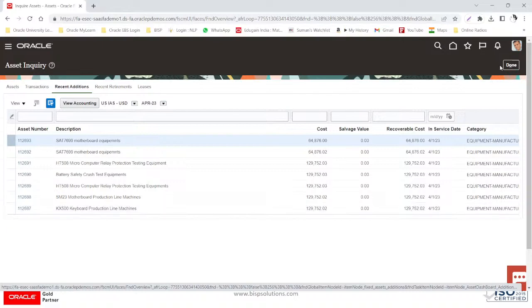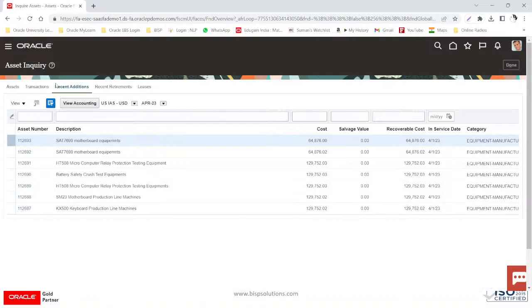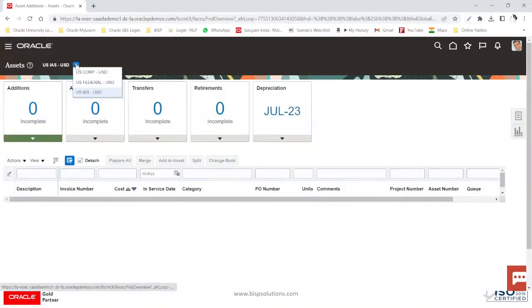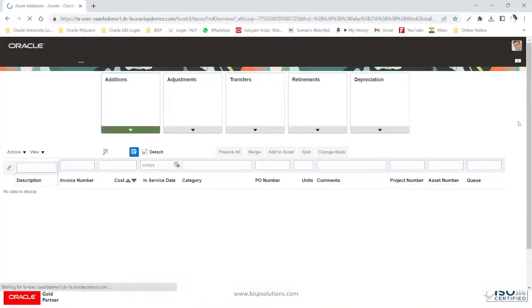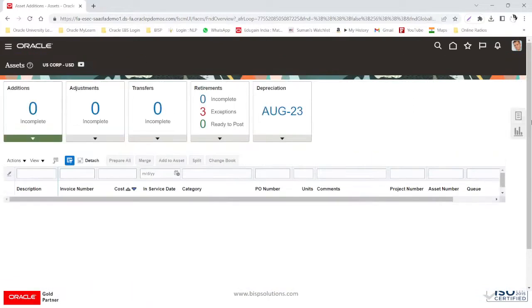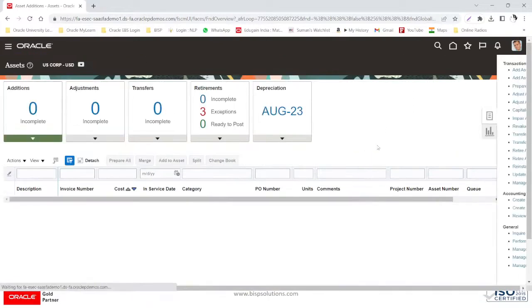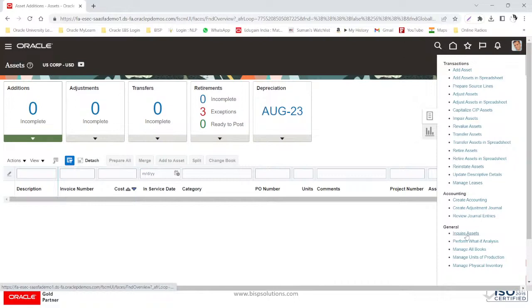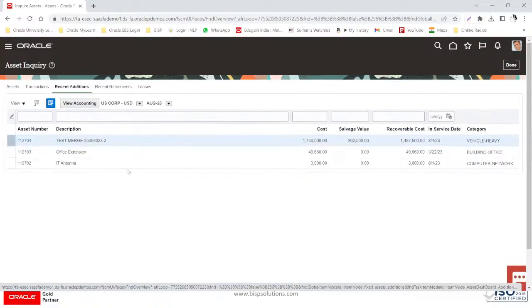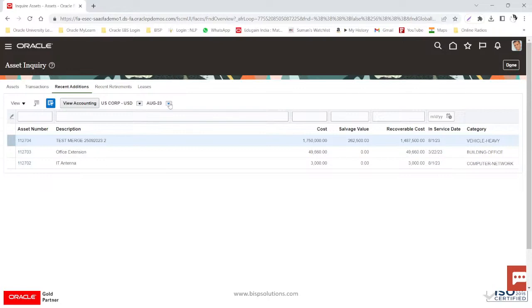So let me select that corporate book and see with the asset inquiry, and you can see in the month of July there is one more asset that has been added, that is this one.